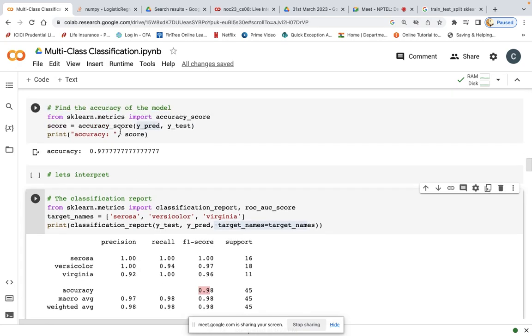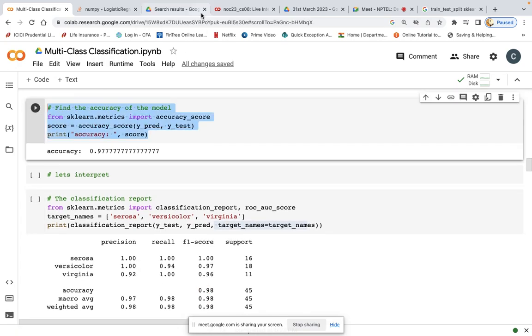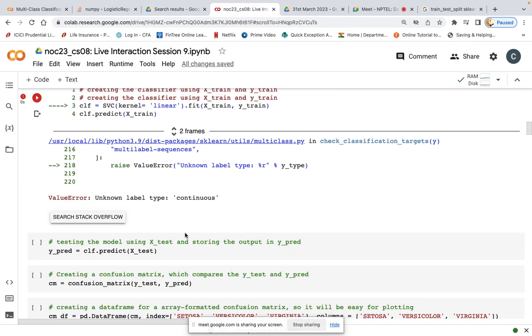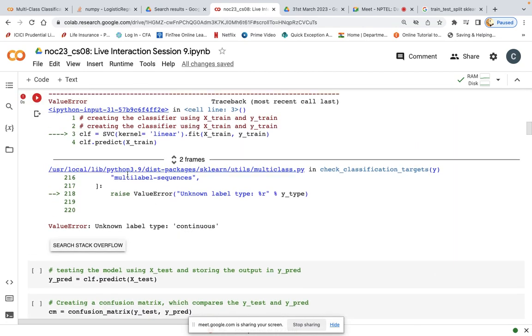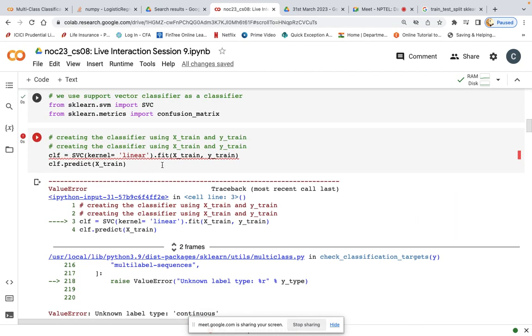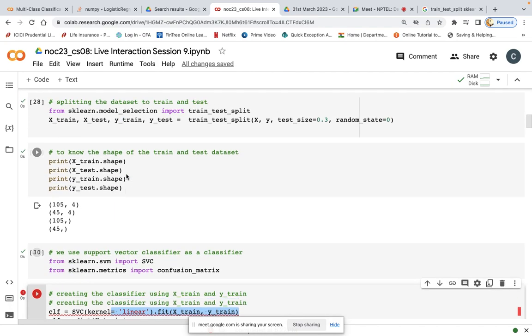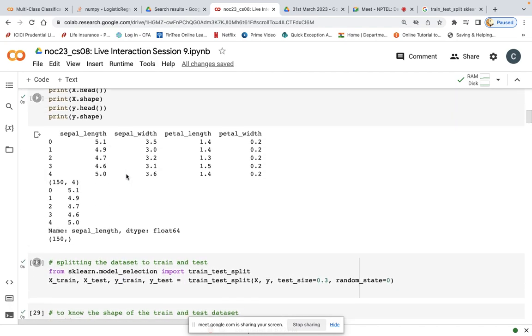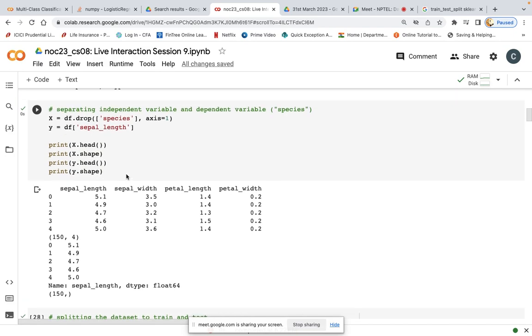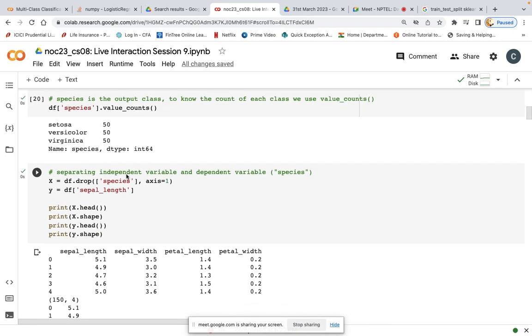Let me copy this code here. I'm very sorry, I have to check where this function is not working. This fit function should work, but somehow there is a problem with continuous labels, and I need to check where it's coming from. Maybe somewhere I did something wrong with the data, but it will take me some time.